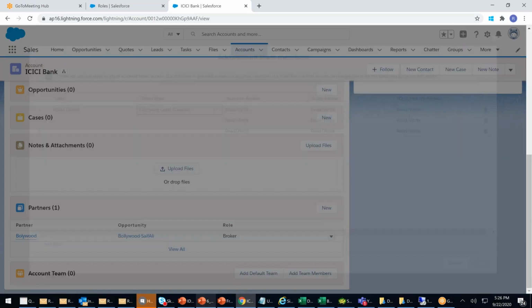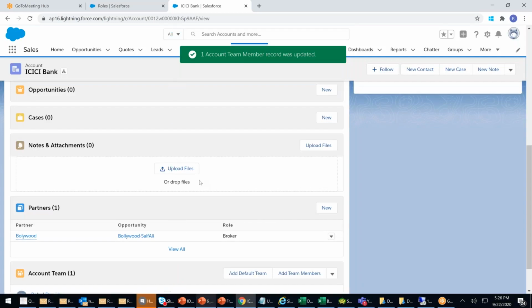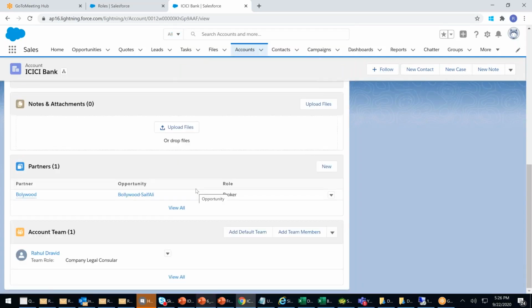In another account, Rahul is acting as a technical expert, but for ICICI Bank, Rahul is a legal counselor. For some account, Rahul will be legal advisor. So this is just a label. This has no relevancy.